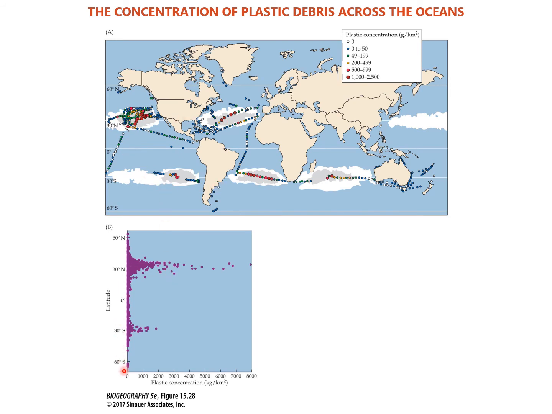And this figure shows that really clearly, where you can see the plastic concentration on the x-axis, latitude on the y-axis, and you see these clusters at the 30-degree absolute latitude, north and south. And basically that's just the result of very non-random ocean circulation patterns that cluster these things together. So that's a pattern that we see, and obviously has pretty strong geographic trends.